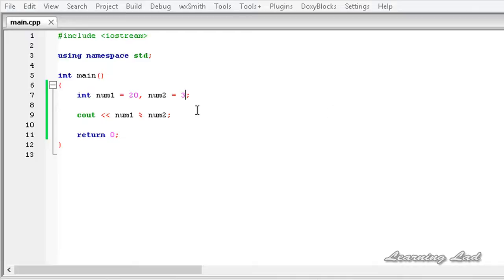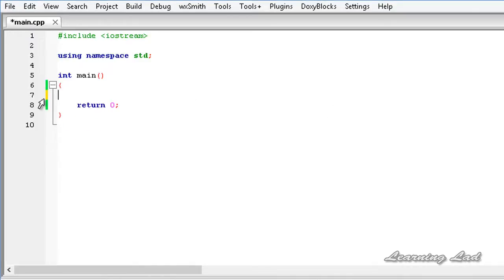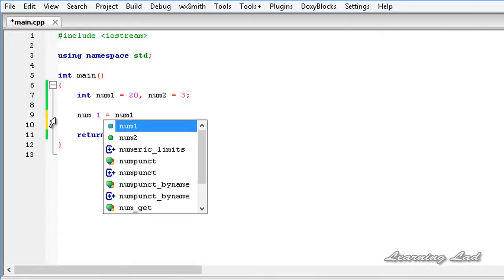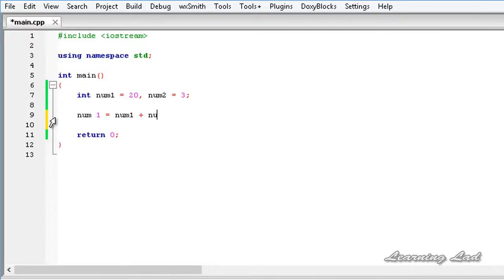Alright, the next thing is about some shorthands which are very commonly used in programming, and they are plus equal to, minus equal to, multiply equal to, divide equal to, and modulus equal to. Let's say here in this operation we want to add num1 plus num2, and we want to store the result in num1. So what we can do is num1 equal to num1 plus num2.